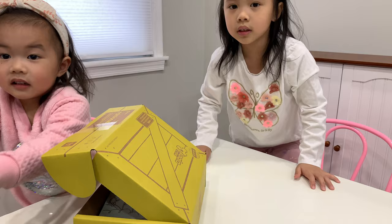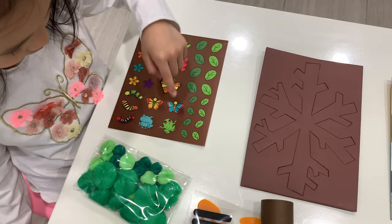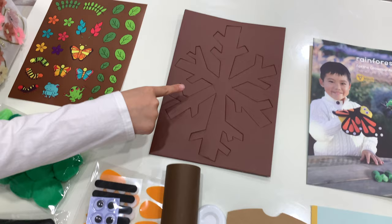Paper book. Okay, so this is all we have. We got some stickers here, pom-poms, beads, and this phone with googly eyes. Here we have something like a stamp. And here it's like the pop-out that you have to pop out.